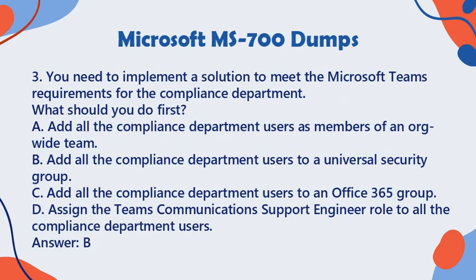3. You need to implement a solution to meet the Microsoft Teams requirements for the compliance department. What should you do first? A. Add all the compliance department users as members of an org-wide team. B. Add all the compliance department users to a universal security group. C. Add all the compliance department users to an Office 365 group. D. Assign the Teams Communication Support Engineer role to all the compliance department users. Answer: B.